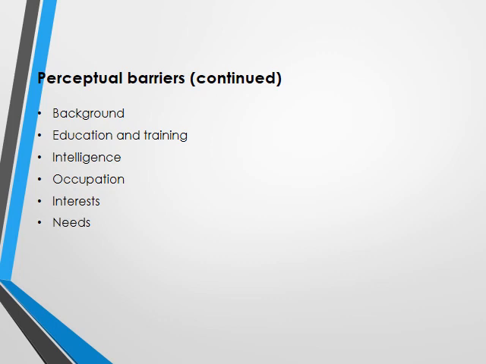Then we have needs. In our previous lesson we talked about Maslow — people who have the need for food can't really communicate with people who have the need to be seen and recognized, because there's something more pressing on their mind. Then there's personality, which also ties back to psychological barriers. Your personality is not the same as someone else's, and you see the world differently. A person you might think is loud is not loud to the next person who is equally loud — that could also create barriers.